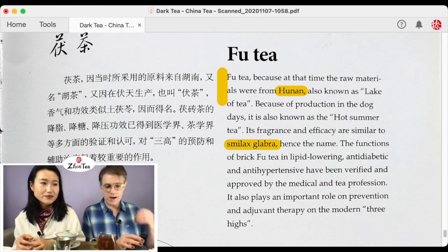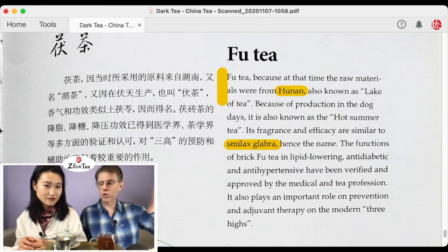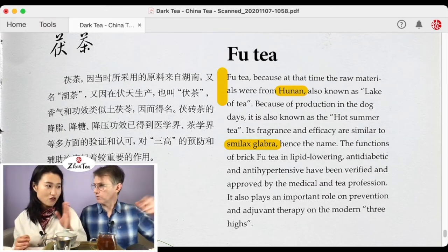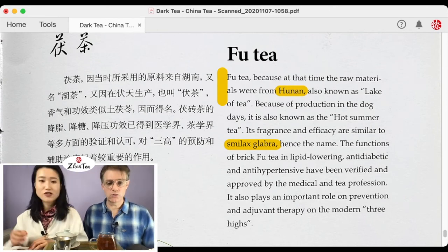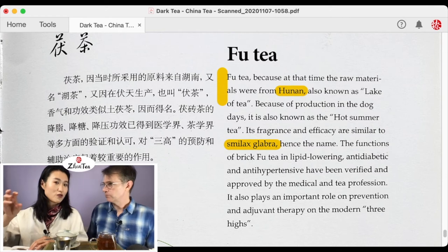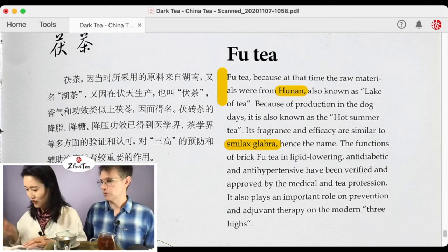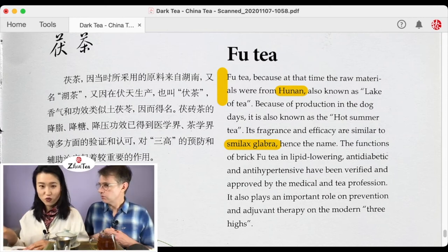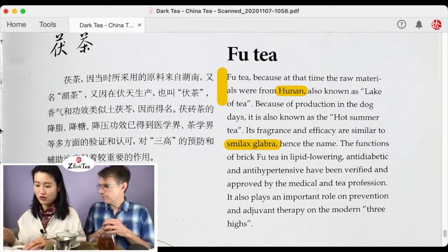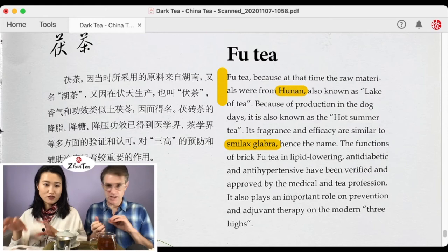So by the west, we're talking about even more border. They could go all the way to the Middle East or something. Yeah, those are business people, old-time traditional business people. Getting it in from Hunan. The material comes from Hunan. Pack it into bricks. Yeah, so that shapes.